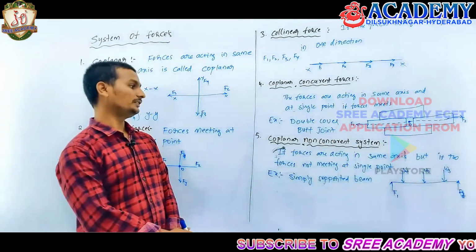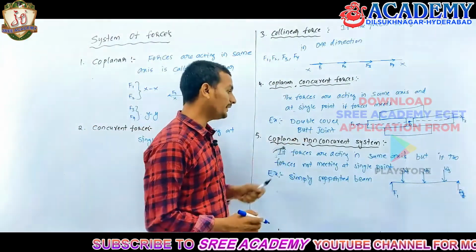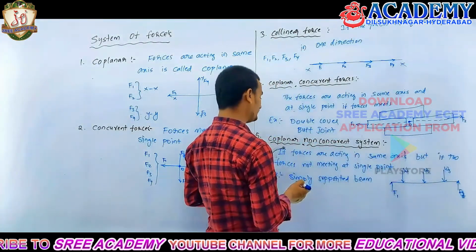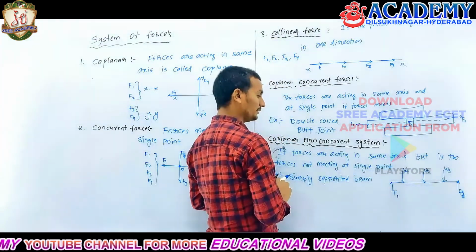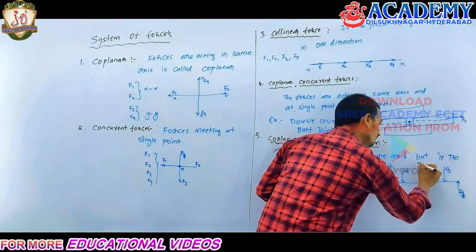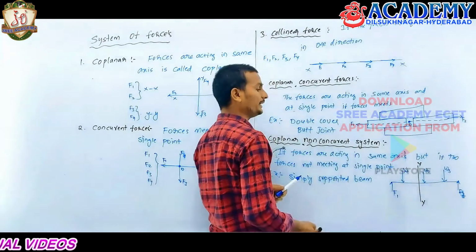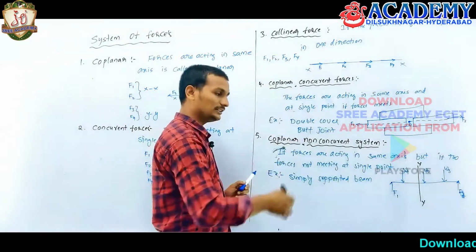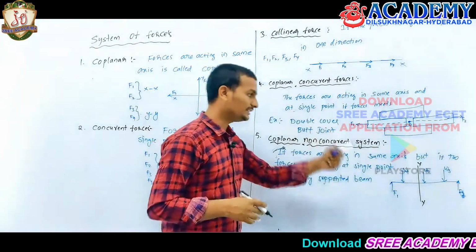Here the F1, F2 are reactions. Coplanar is nothing but the forces are acting in the same axis, but they are not meeting at a single point. Here this is the YY axis only, right? Yes or no? All the forces F1, F2, W1, W2, W3, these all five forces are in the Y axis only, right? Like this in the vertical direction only, right? There are no horizontal forces. So that is in the YY axis.